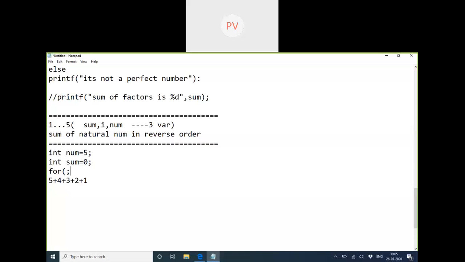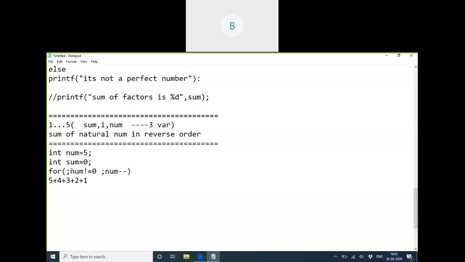Initialization is done outside the for loop syntax, so we don't have to mention it. What is the second test expression? Till num not equal to 0. Num not equals to 0. Num minus minus.